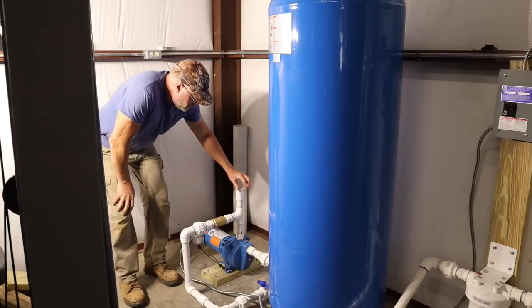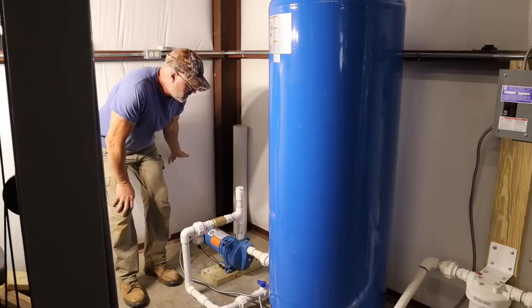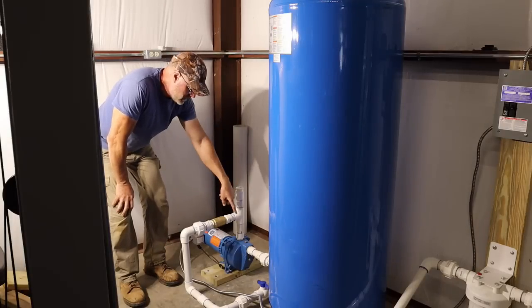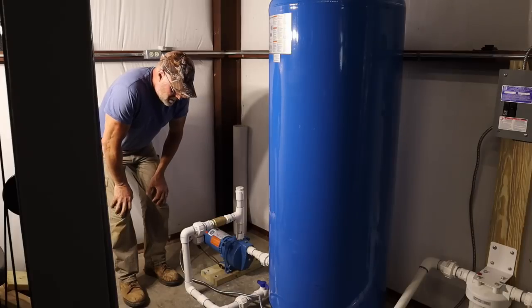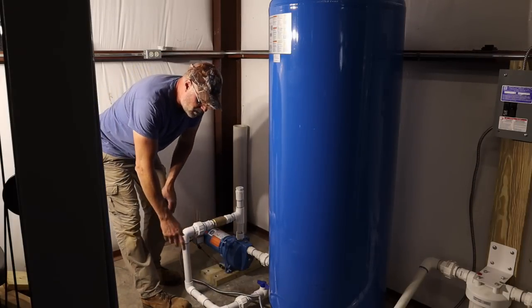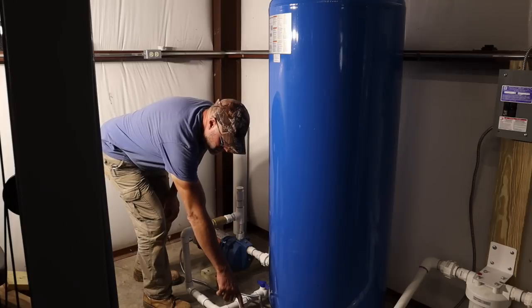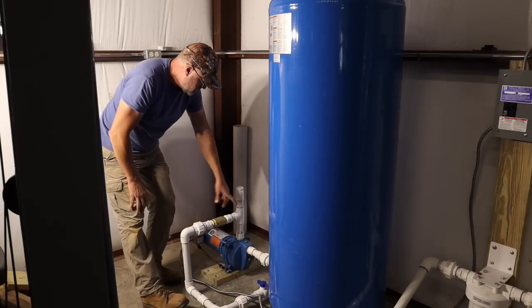Normally I would take this cap off and prime it here, but there's really no need to because the water's being sent from that tank to here just by it being gravity fed. So I did turn it on a little earlier. My camera shut off for some reason. I don't know why, but I opened up the valve to let the air out and then water started coming up and I closed it and it started to prime.